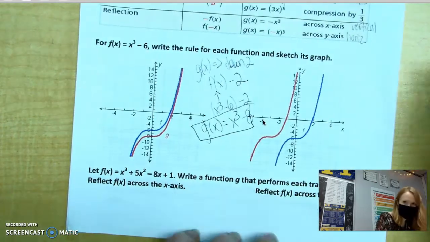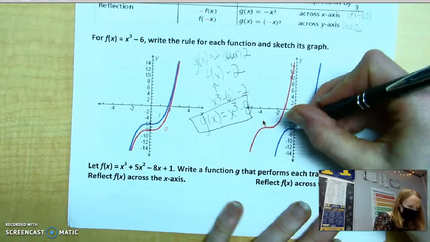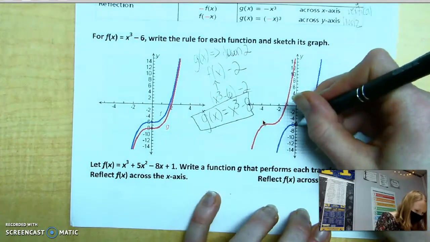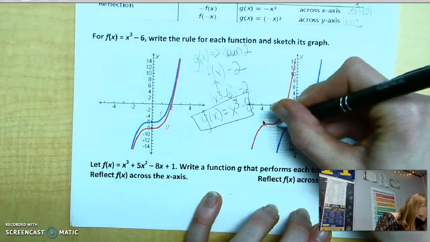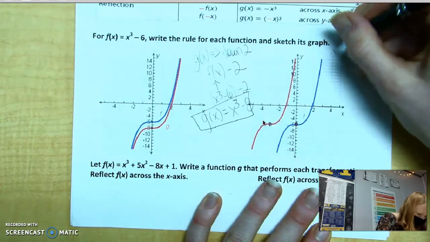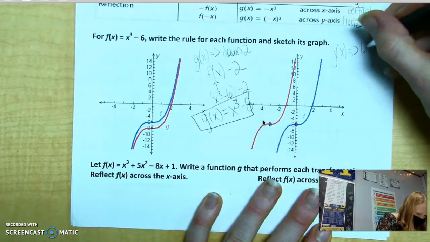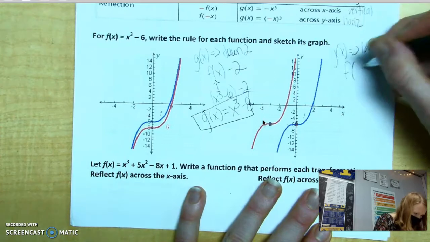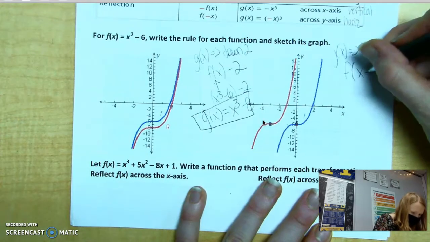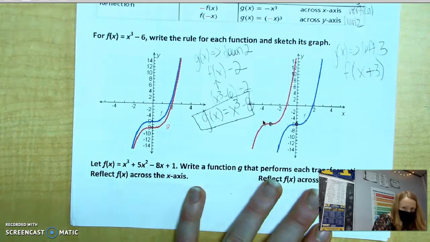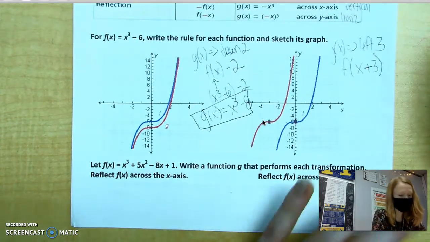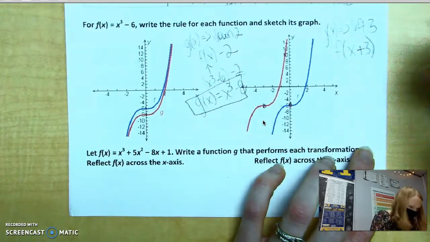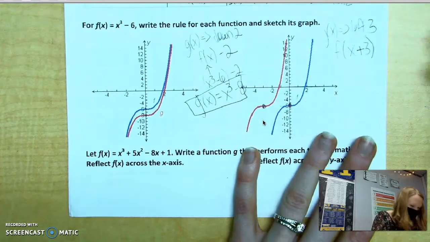The next example here, we start with our function f of x equals x cubed minus 6. If you look at that y-intercept, I'm actually moving 1, 2, 3 to the left to get to g of x. And if you recall, this is saying I'm going to take my function f, and then with the x, so horizontally, I'm going to move to the left 3. And if we're thinking x's are liars, the parentheses are liars, left 3 is actually going to be a positive 3. So even though you're at negative 3, it's lying to you, and it's going to be positive.